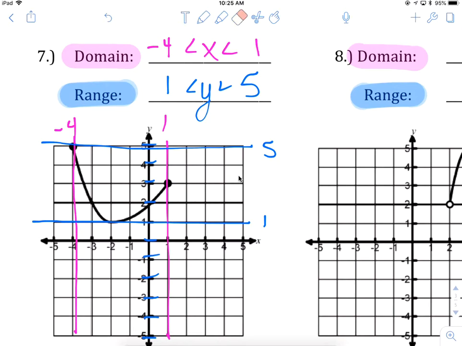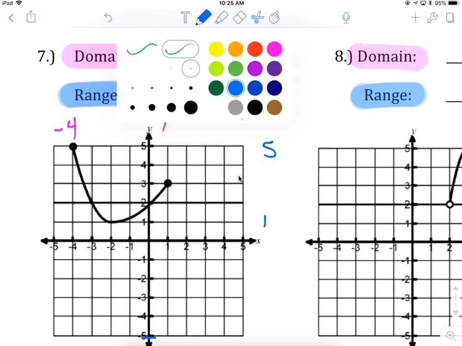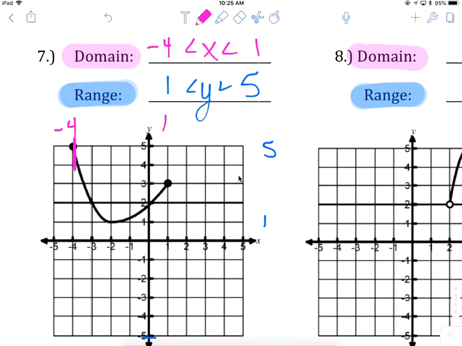Last thing we want to look for is, do I have any or equal to's here? Well, if I go back and I say, did I hit this 4, this -4? Yep, closed circle. Did I hit the 1? Yes, closed circle. Both of those are or equal to then. If I ask about the y's, did I actually hit this 1 down here? There's no closed circle, but I did touch that line, so we are going to do or equal to. Did I get to the 5 way up here? Yep, there's a closed circle. It is or equal to.